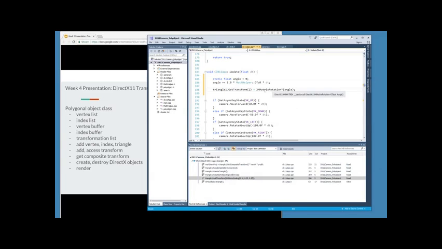So notice that the syntax may look a little bit odd. We're calling a function on the left hand side of an assignment, but we know that the GetTransform function is returning a matrix by reference so that we can assign a new matrix to it. And this matrix is based on an angle that's being updated.